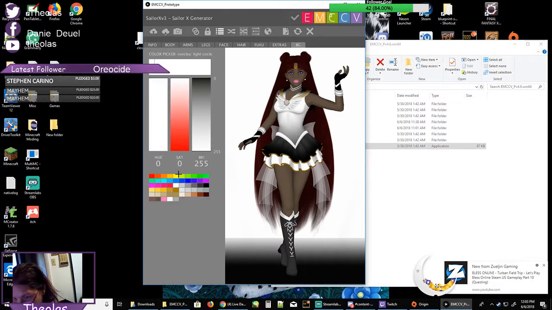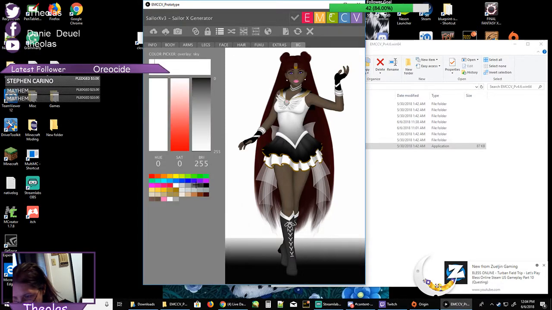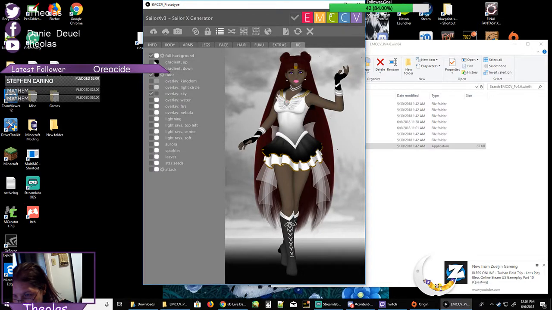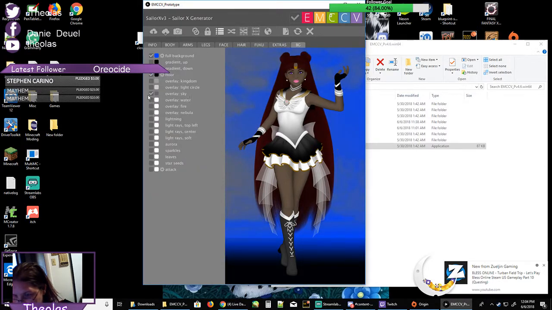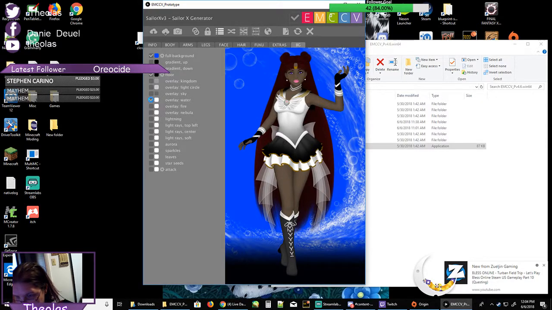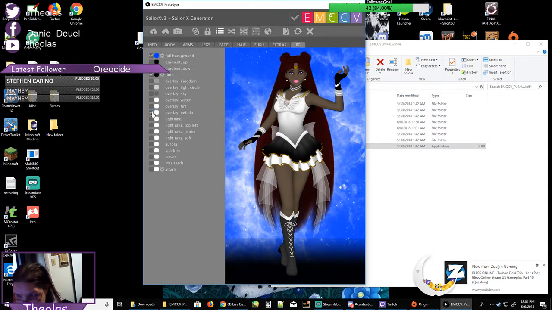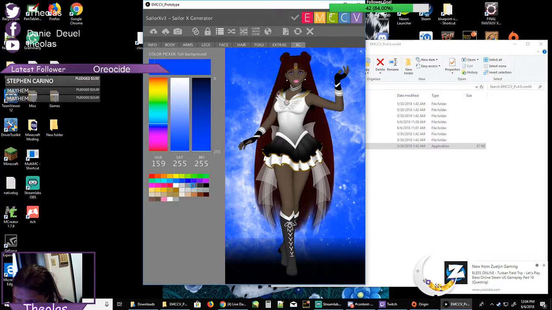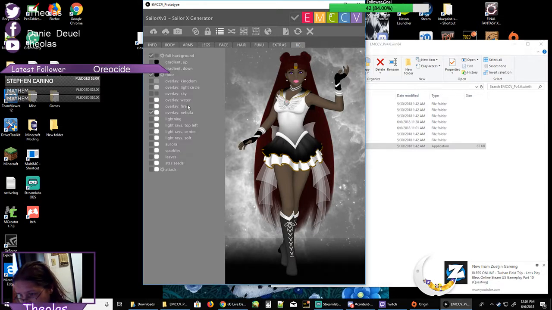The light one's not showing up because it's not the right color. Got the sky one, which is not showing up because of the color. I'm actually going to change the background color real quick so you guys can see the overlay. That one actually kind of looks cool. Let's see if I go with silver. Oh, that would suit her much better now that I think about it for this one.